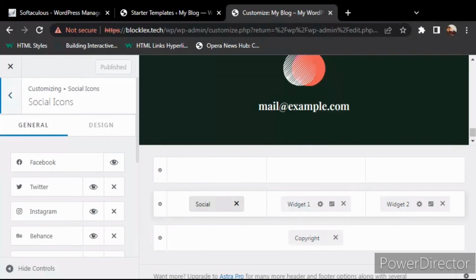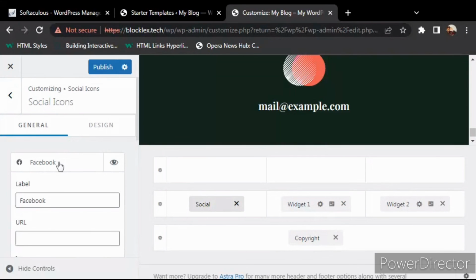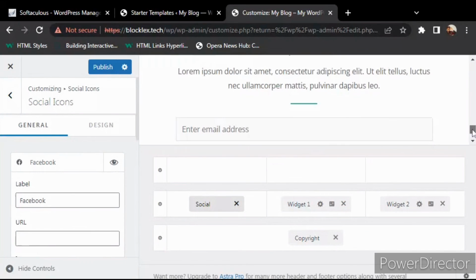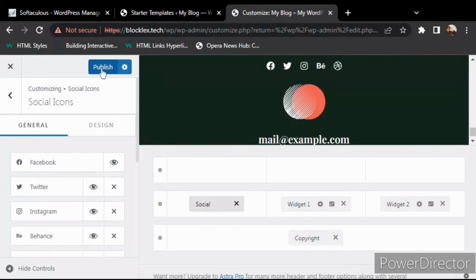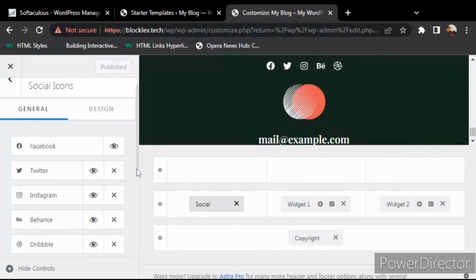I hope you've enjoyed the process so far. Though we aren't done, we'll just touch on some other stuff. So if you want to add your Facebook link, you can just add your Facebook profile link there, your Twitter, Instagram, Behance, and Threads, any platform you're on. If you don't want it, you can also leave it. So don't forget to always publish. If you make any changes, don't forget to publish after making any changes.